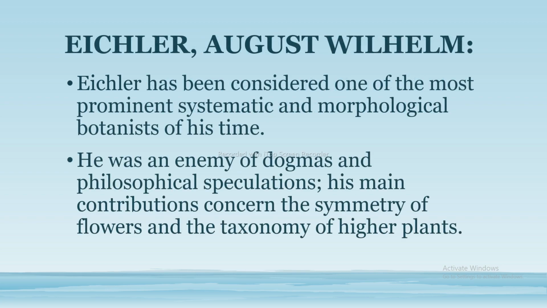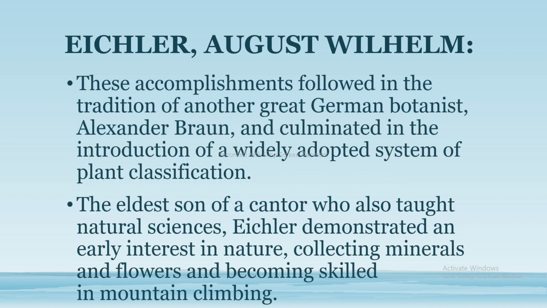Next, I am going to discuss Eichler August Wilhelm. Eichler has been considered one of the most prominent systematic and morphological botanists of his time. He was an enemy of dogmas and philosophical speculations. His main contributions concern the symmetry of flowers and the taxonomy of higher plants. These accomplishments followed in the tradition of another great German botanist, Alexander Braun, and culminated in the introduction of a widely adopted system of plant classification.